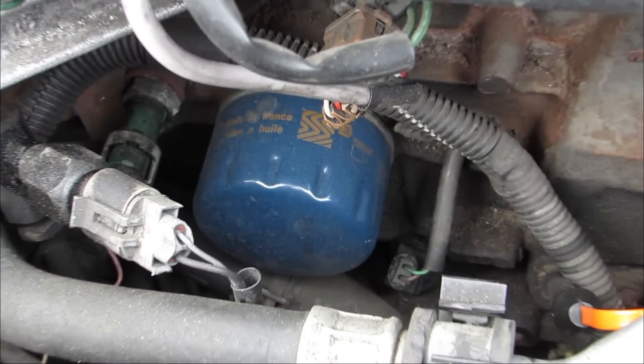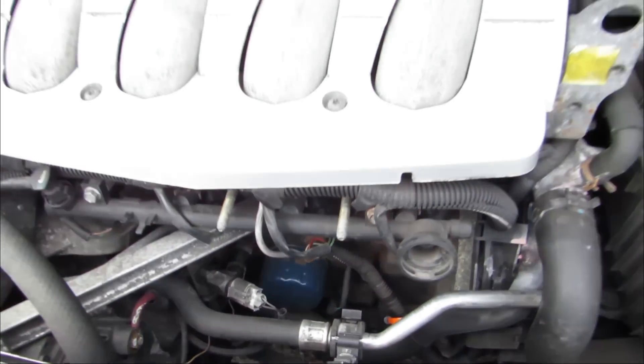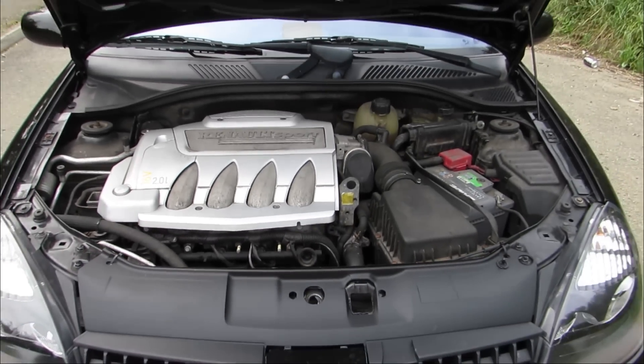I've checked the engine — it's got a new filter, the oil looks clean on the dipstick, and there don't appear to be any leaks at all. I've looked at the history folder and it's had the cam belt and desfaseur change over the last couple of thousand miles, which is very good, with receipts to prove it. There is a bit of a gap in the service history — one of the owners just hasn't documented what they've done — but most recently it has been looked after. So now we're just going to take it for a drive and see if it basically fits the bill.